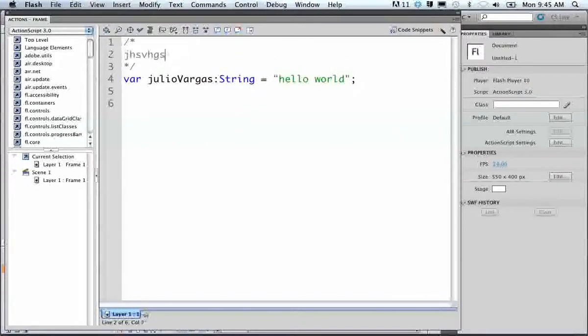This type of commenting is called Java doc commenting. We're going to get into heavy commenting later on, but just so you know that this is called Java doc commenting, and with this you can add parameters and things like that. So when we do a documentation of a project or our classes, Flash or the ASDoc engine will read all those commentings and put a nice HTML file for you with all the commentings and what the actual code is. That's much, much later on. So you have your single line commenting, which is 2 slashes, your multi-line commenting, which is that.